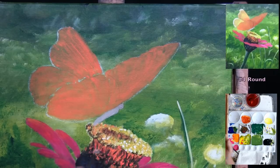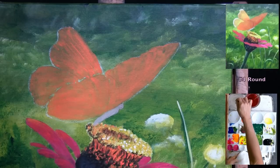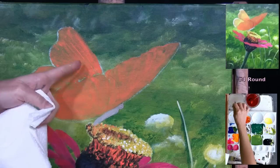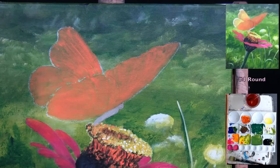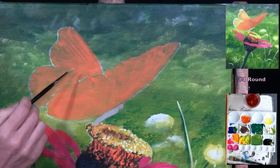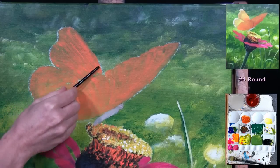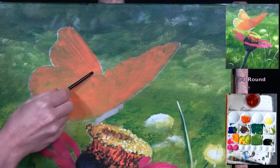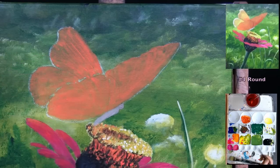I think that's good. So now I'm going to wash and dry my brush, and I'm going to be doing this back wing in through here with my custom orange, yellow, and white. And I'm going to have a gradient from this color up to a light yellow, and then maybe a little bit lighter at the edges.